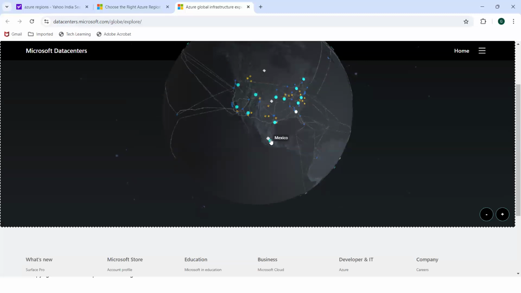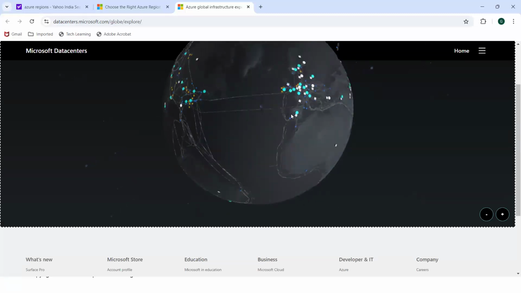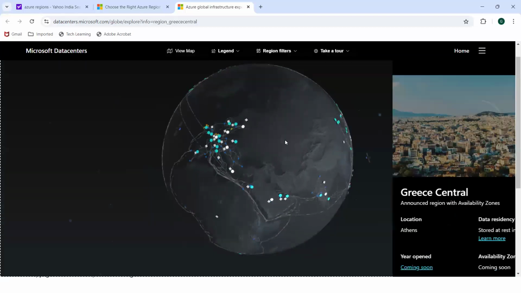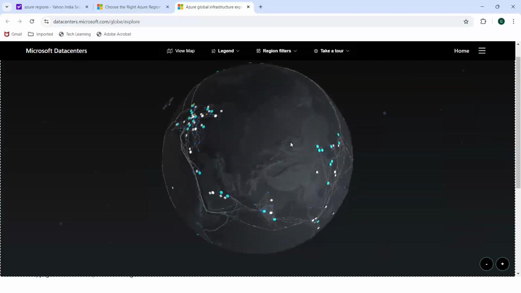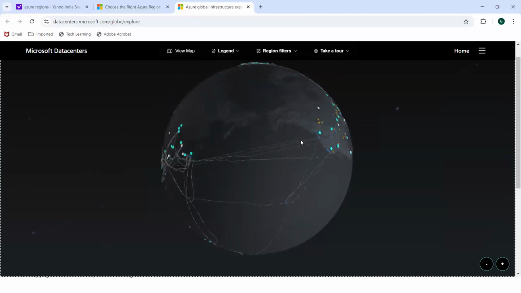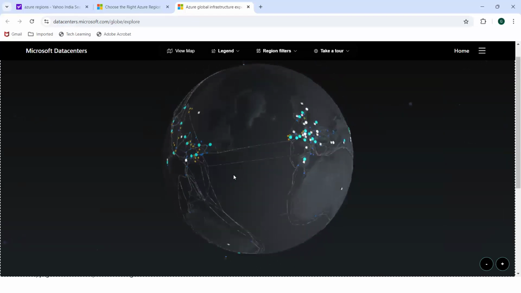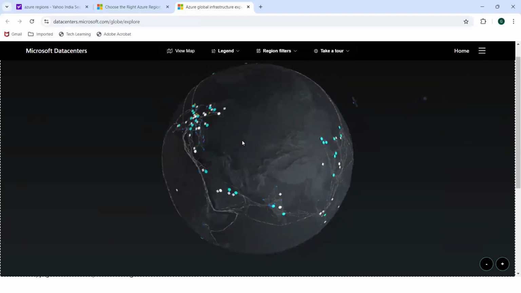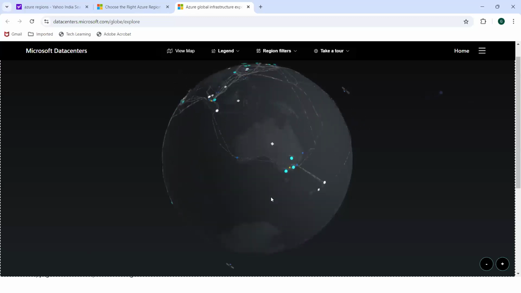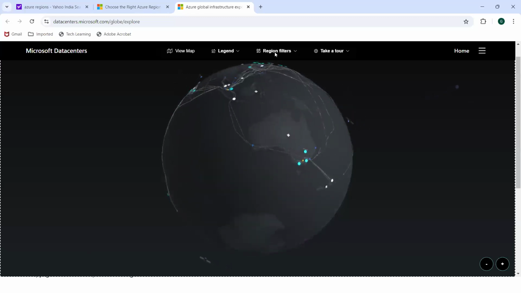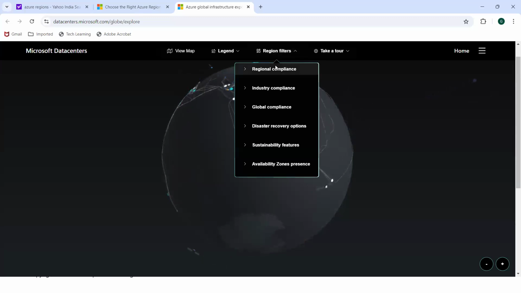All the data centers are interconnected. If you see here, there's India here. Explore this whenever you have free time, right? You can see the disaster recovery options, sustainability features, and availability zone presence.